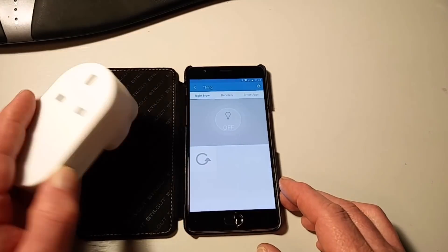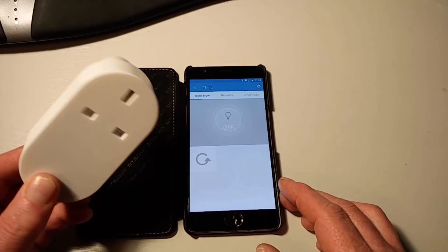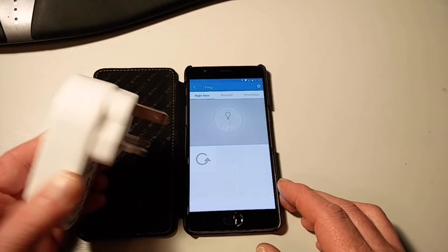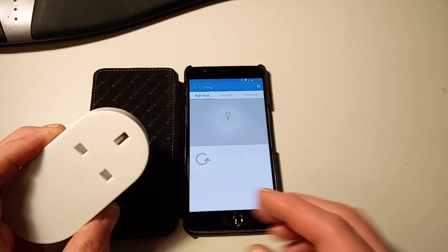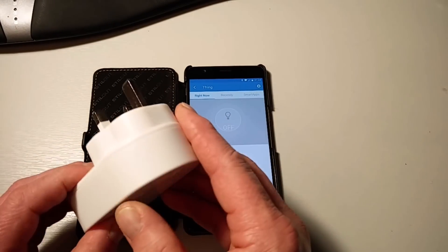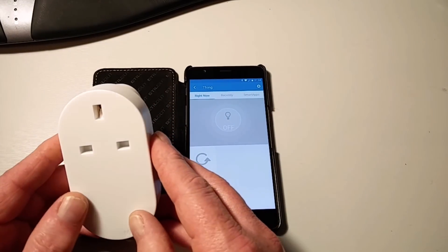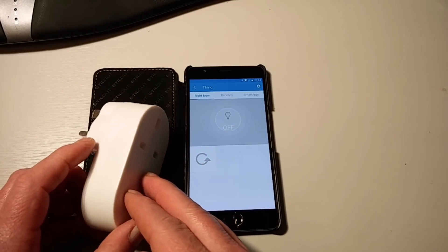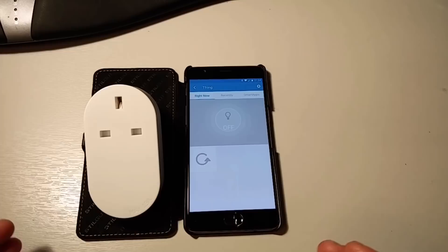My fish tank lights qualify as a non-essential place — I've had the lights going on and off as people come in and out of the room, so the lights aren't on when there's nobody in the house. I think I've shown that it's very easy to get these into the SmartThings ecosystem. At nine pounds, they're excellent value for money. Yes, they're not a fantastic looker, but it's only nine pounds — and if you're halfway creative, a bit of spray paint could get this to whatever color you want. This is Andrew signing off for Geek News Central with the Tradfri Wireless Control Outlet. Thanks very much.